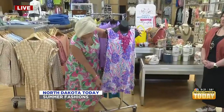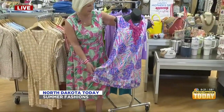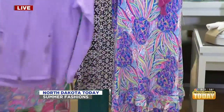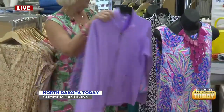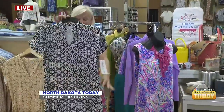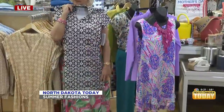Now I'm going to start showing you some shorter ones. This one right here is by Lulu Bee — pay close attention to the little detailing. It's got a little peplum bottom on it. Just pop a little necklace on it and it's great to go. We've also got some things by Lulu Bee — a little jacket and skirt — and those are all SPF 50, so you do get sun protection while wearing these. Another Lulu Bee dress if you want something a little shorter and plainer — this is a great look.